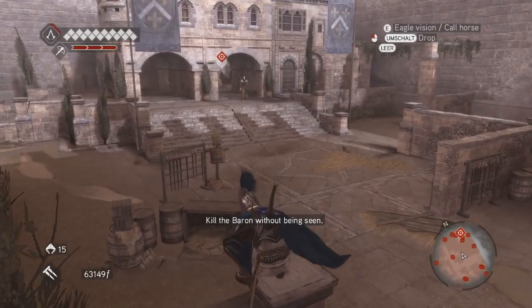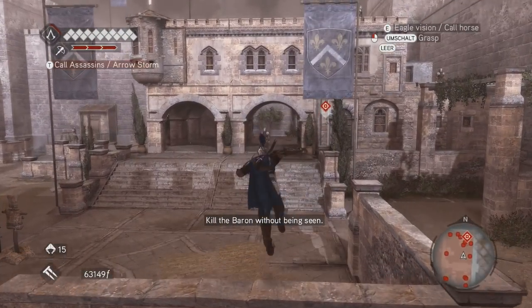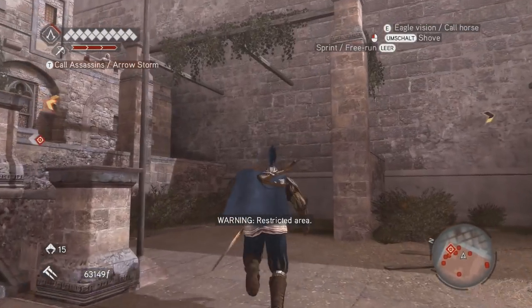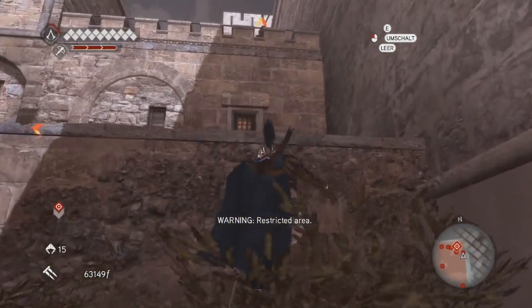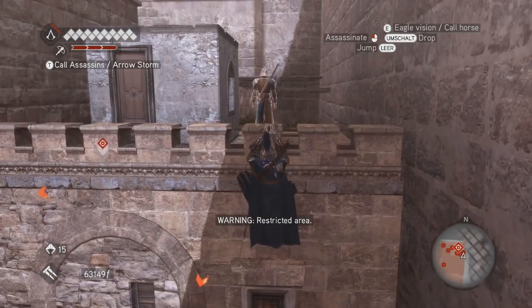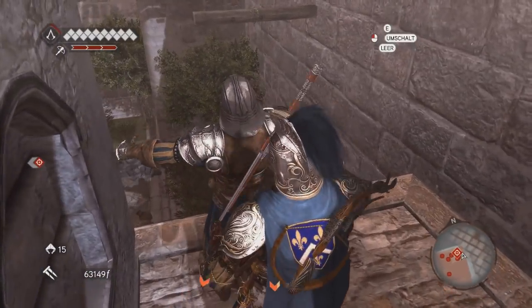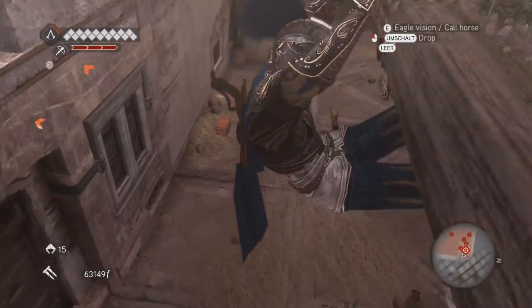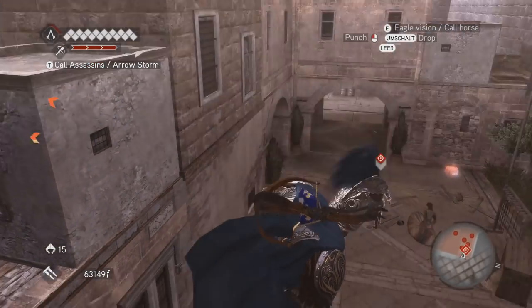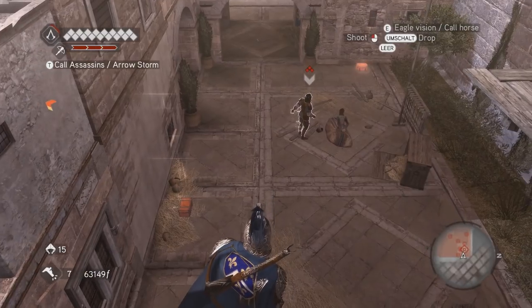Okay, I cannot be seen doing this, which is not easy with all these guards around. Okay, I might be able to kill him without getting detected. There we go. And now I should be able to kill him. Nice.